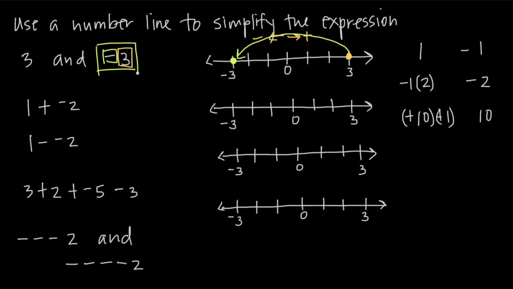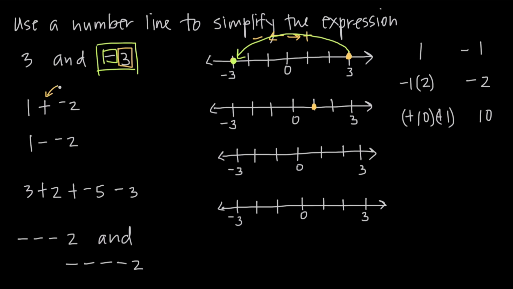And so that's how we end up with this total value here of -3. Now, if we look at an expression where we have two values that are added together or subtracted from one another, here we have 1 plus a -2. So if we graph that along our number line, we start with +1, that means we start at the origin, and we move to the right in the positive direction 1 unit, and we get to this point here, +1. Now we want to add to that -2. We have 1 plus a -2.